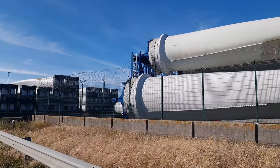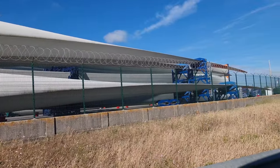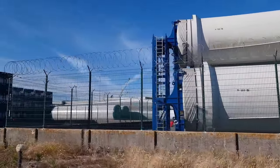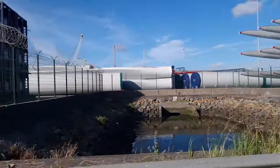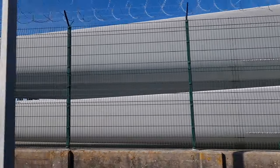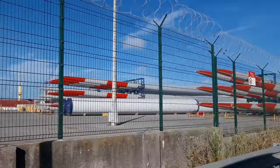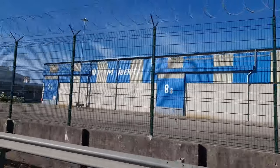Wind energy blades — quite huge. We've got to keep moving because we can't really stop here. Look at that guys — channels of water crossing everywhere. Look how big that is — the blades. Look how long they are and how much time it takes to go from one point to the other. Looks like torpedoes but they're just wind turbine blades. They've got a lot of stock going there — quite cool.